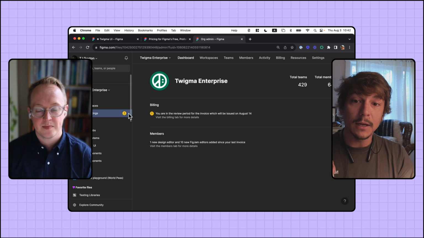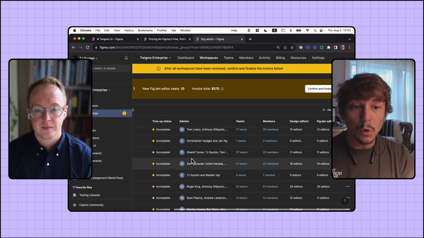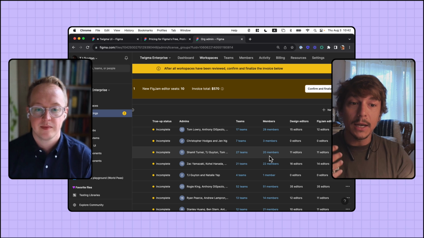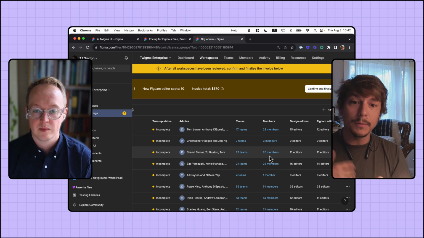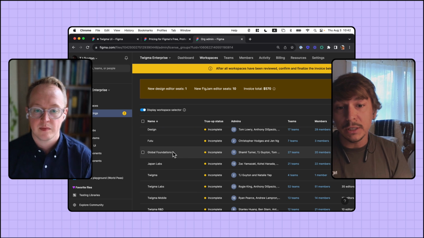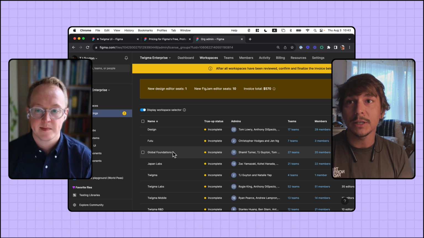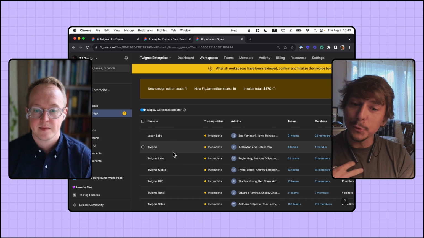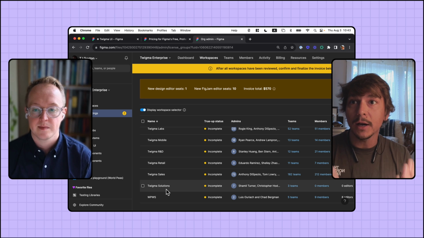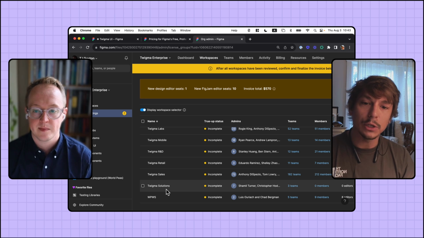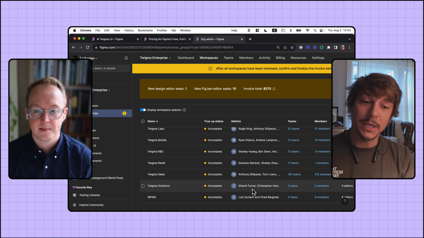So here in the enterprise admin settings, there's a new Workspaces tab. And this is great because Workspaces allow you to organize your teams and people and put these people into a space for the work that they do. It sets a context, right? If I'm designing in a specific workspace called Global Foundations, I know I'm contributing to our Global Foundations design system that's really being consumed across the entire space. And if I'm doing work more in my day-to-day job, I can be working in my Figma Solutions workspace and partnering with the content that lives in there. And it's just a lot more intuitive for me as a user to be able to navigate between those different contexts. The reason being, we have workspace administrators.